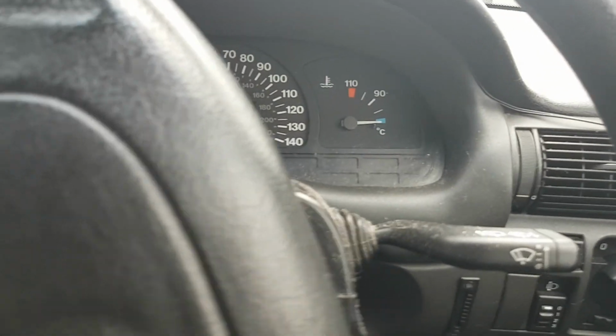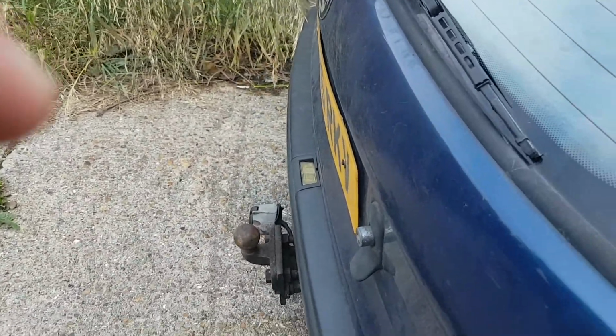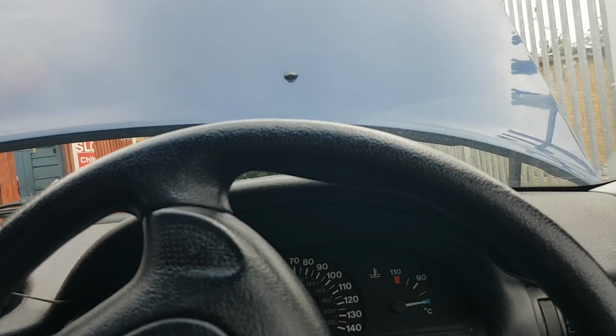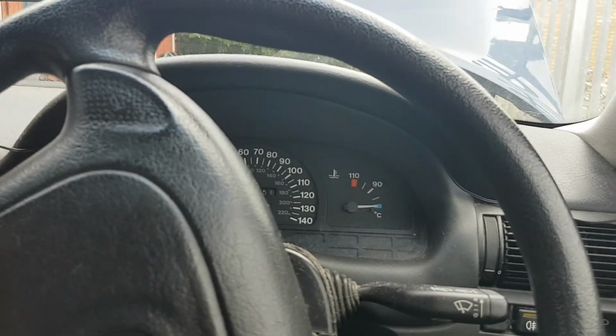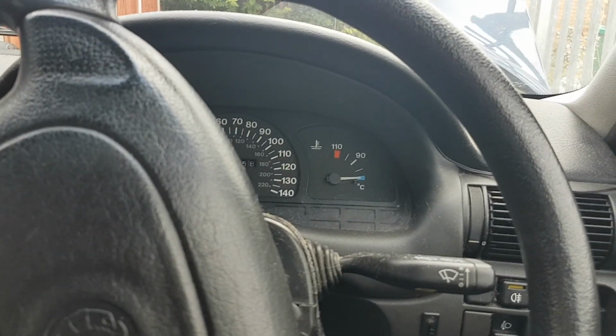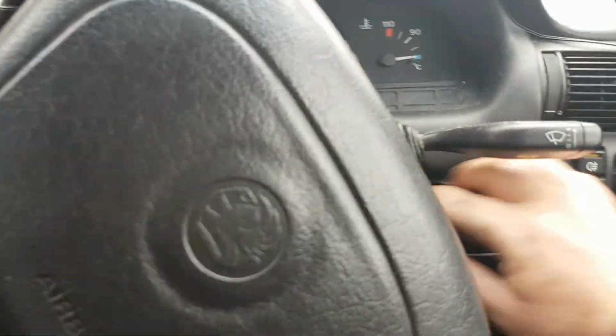Saying that, the oil light's gone. Oh, but it might help if I took the wheel chock out the back first. Let's just get that out of the way. There's the wheel chock out of the way. Now I can go backwards. Always something you forget. There we go. Let's go backwards. Turn that off.